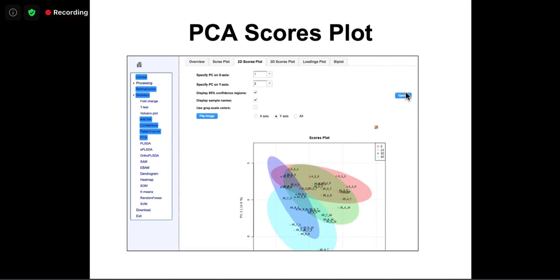If you click on the top left, there's a processing option, and I think there's also an image editor. So you can specify the colors, like green, red, or bluish. If you don't like them, you can also specify your own colors, and even the symbols. MetaboAnalyst allows you to do it right here, under the processing panel, where you can specify the colors and the symbols and do everything.